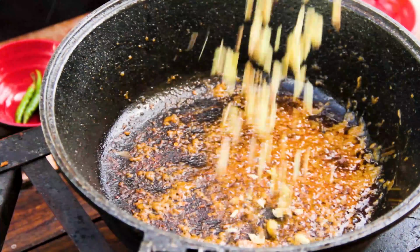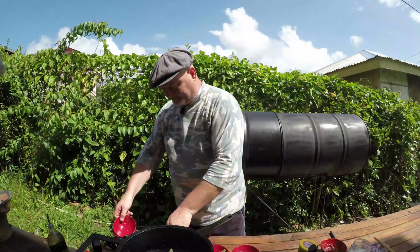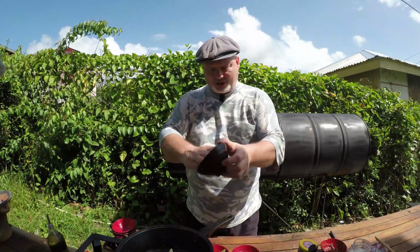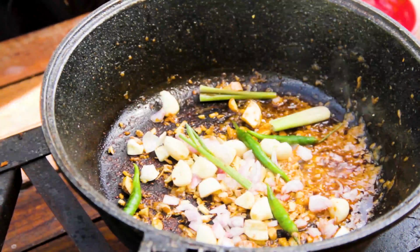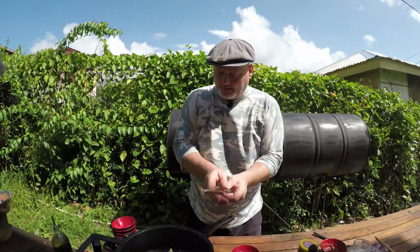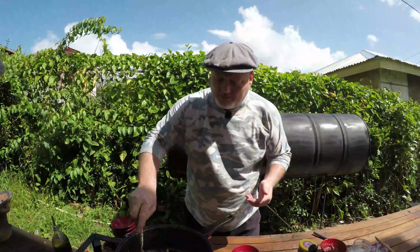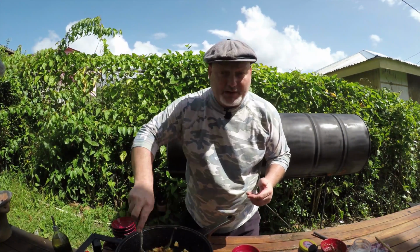Ginger, garlic, chilies, shallots, lemongrass, tap more oil, give it a little stir around. Wow, I can already smell the aromas on these, and I've only just put them in.